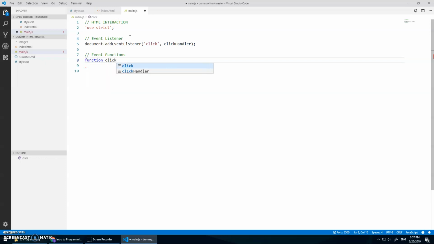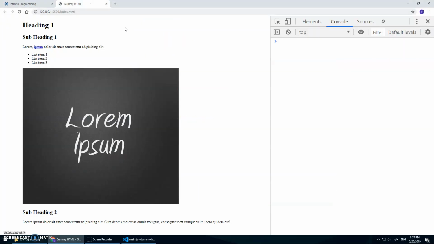Function clickHandler, and we can just go console.log click. So whenever I click the document, it says click, anywhere on the document, specifying that a click event has happened.